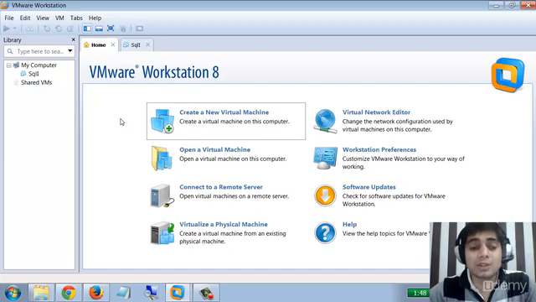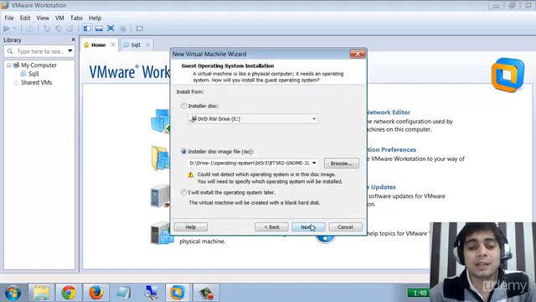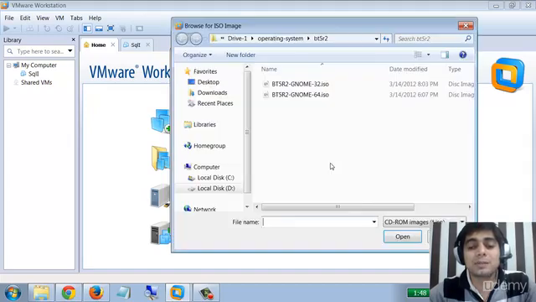On this version or that version, you simply click on create new virtual machine. Now the wizard will ask you what you want, the typical install or the custom advanced install. Since we don't have a SCSI controller type, or any virtual disk or anything, I would recommend you go with the typical one. Let's click on next, and here I would recommend choosing the second option. The disk installer is pretty fine, but I want you to install from the ISO image. Click on the second option, click on browse.